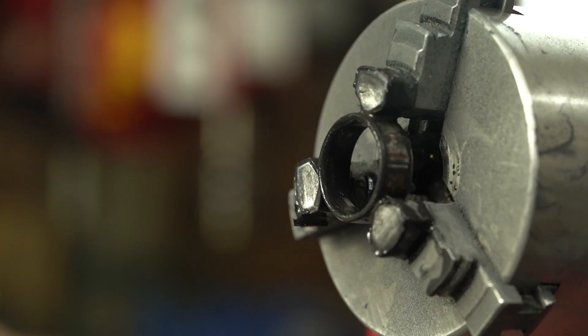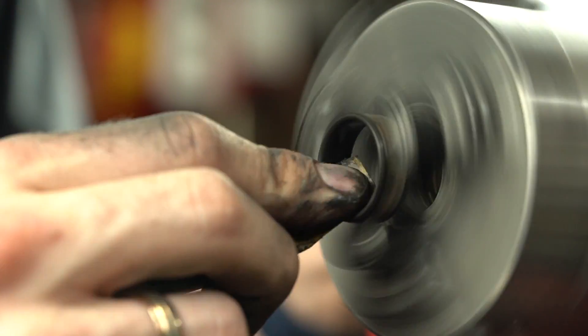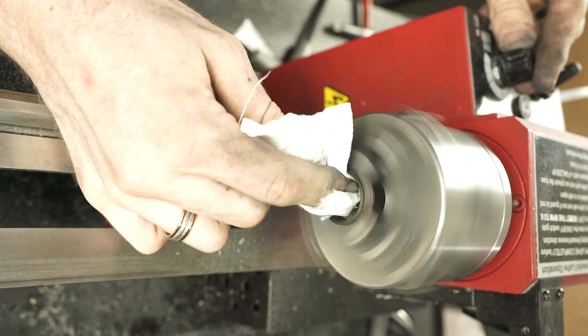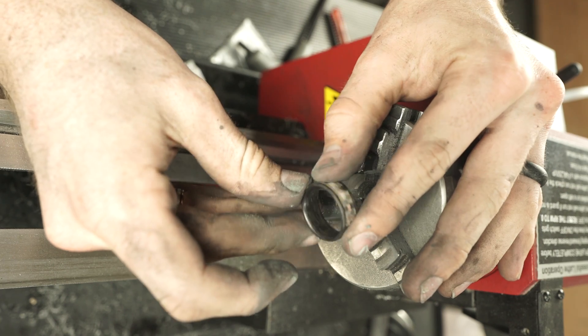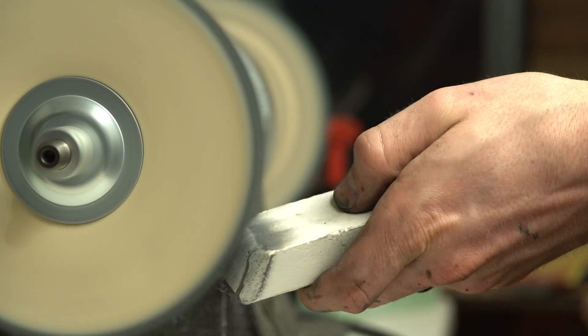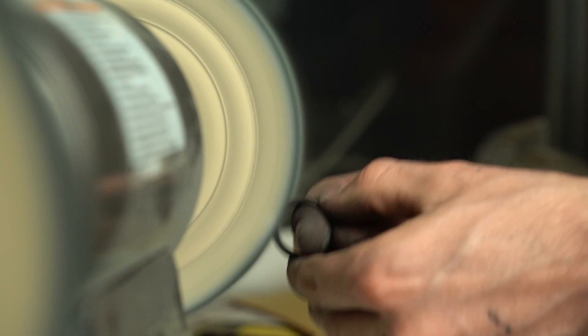Now all that's left to do is polish up the ring. So to do that on the inside, I'm using a bit of compound on this paper towel that makes it nice, smooth, and shiny. And then I'll be switching over to my buffing wheel here and I'll use that to polish up the outside of the ring.